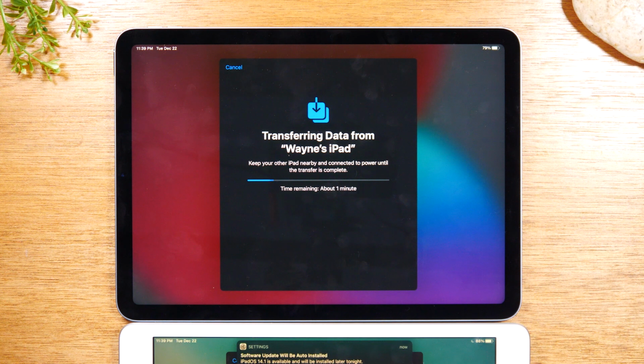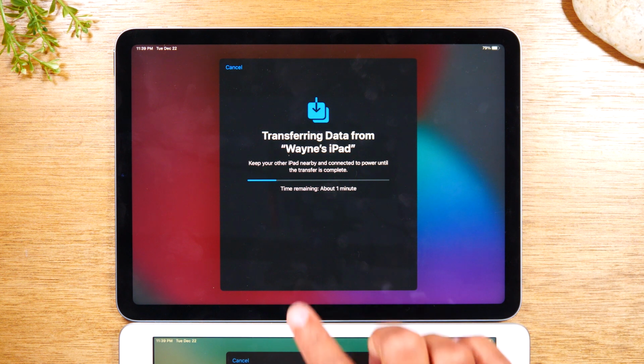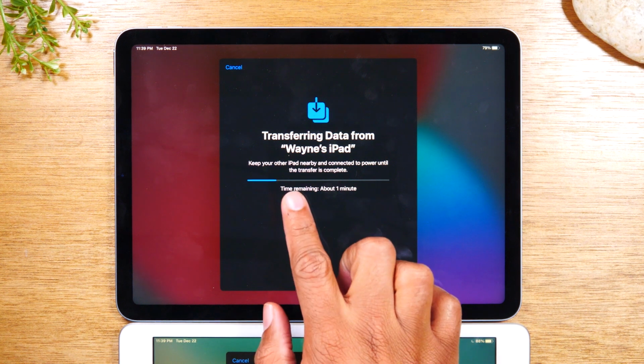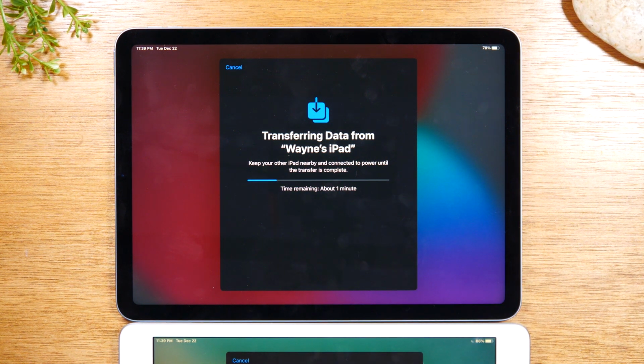And that's it, guys. Now on this last screen here, it's going to finish transferring the data, and it's going to give you an approximate time. I didn't have a lot of stuff on this iPad, probably a couple of movies and a couple of pictures that I might have taken. So my transfer is going to be pretty quick. For those of you that had a large movie library, or a lot of music, things like that, it will take longer. So just be patient, let it sit. As you can see, you can't really use the screen anyway right now, so just let it sit until it bypasses the screen, and then we'll just continue to follow the instructions that come up.